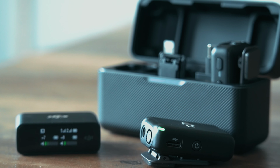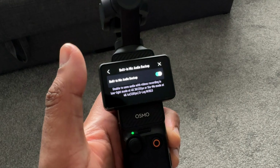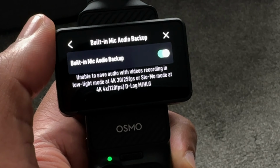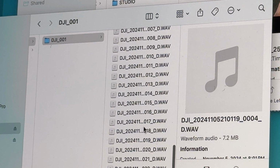when you're using this gimbal. So whether you use the built-in mic, a DJI mic, or even a third-party mic, all of those options will get you great sound for your 4K clips. Regardless of what you choose, there's an option enabled on the DJI gimbal that keeps a backup of your audio from the default mic, just in case something isn't working right. That's a game-changing feature in case your external mic craps out on you, or you just forgot to turn it on. You're always covered with this feature. The backup audio appears as a simple WAV file on your SD card that you can match with the video.